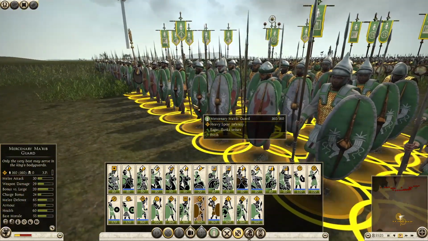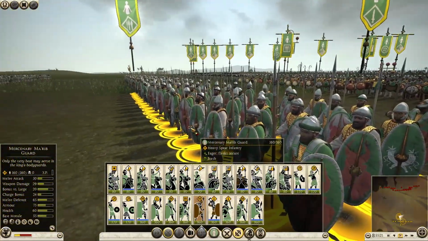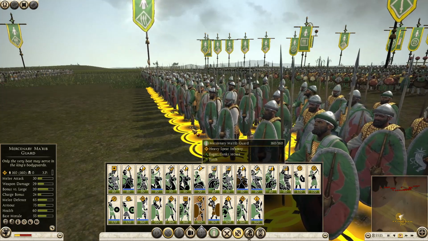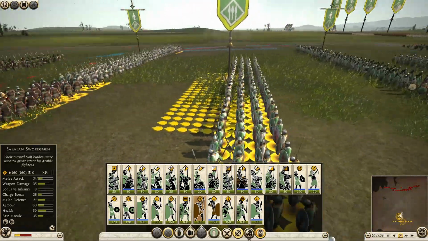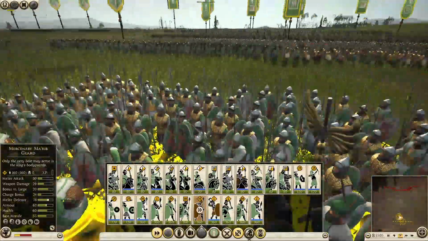Moving on to the Mercenary Marib Guard, a unit that is 640. You could play around with it. It's certainly the more survivable unit. Great melee defense there. I'd imagine this is a very, very good holding unit and cavalry counter. 640. It's unlimited. It's mercenary. It's not that bad, honestly, but I don't recommend it.